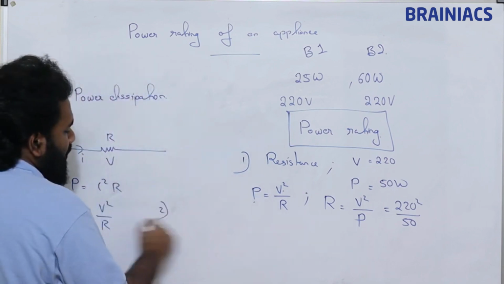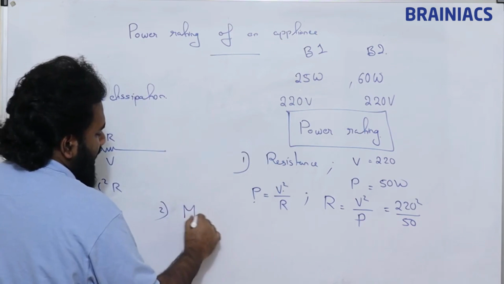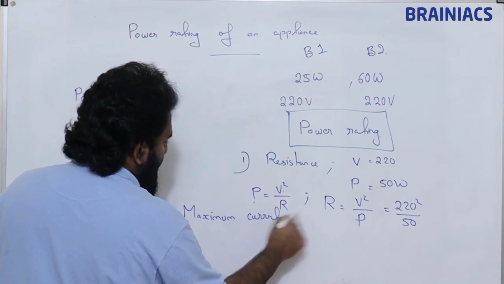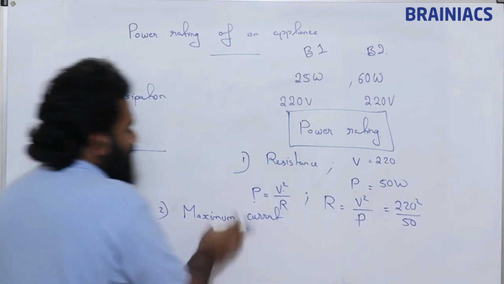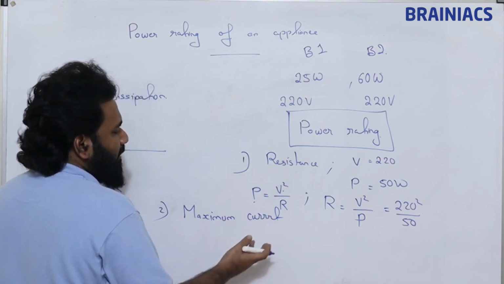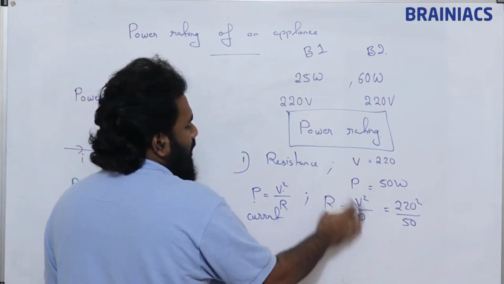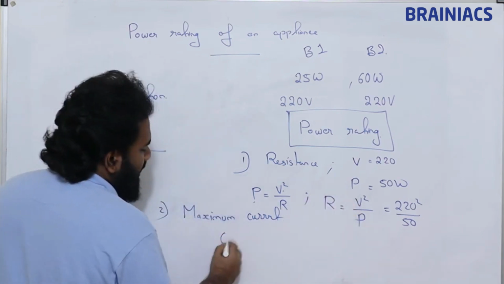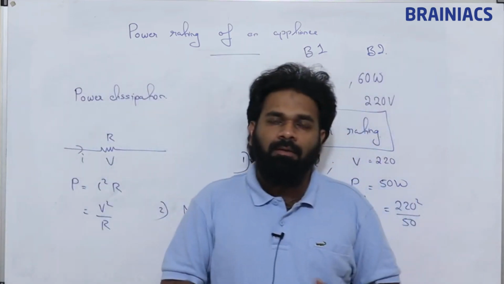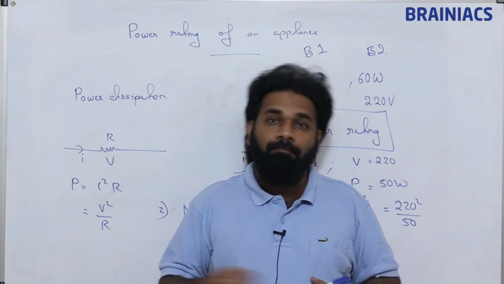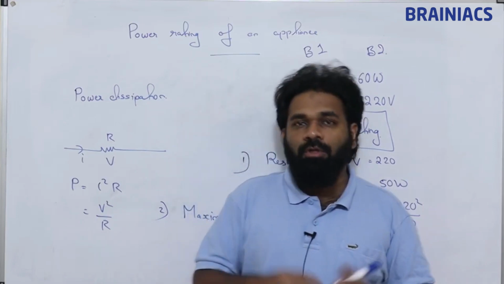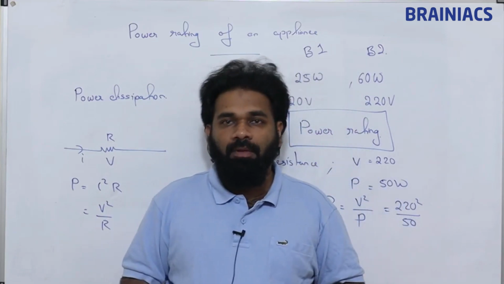Another thing we will be able to get from this is maximum current. So we get resistance, okay. Based on series connection or parallel connection, if you have resistance, voltage, power, everything, we will be able to find maximum current. What is maximum current? The maximum current the device can handle. Beyond that, if we send some current, the wire may melt. You might be knowing about the fuse wire at our home. We have a fuse wire.